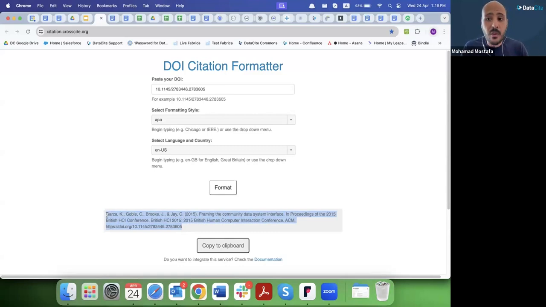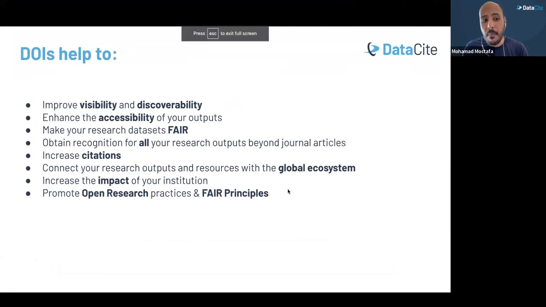A lot of discovery engines, submission systems within publishing, and the research community are adopting digital object identifiers at a large scale. So when you get DOIs for all your research outputs and resources, all the metadata information that you are registering for your DOIs will become accessible. Anyone can retrieve this metadata information. This can lead to more visibility and impact. So this will lead us to the next slide, talking about DOI's value and impact.